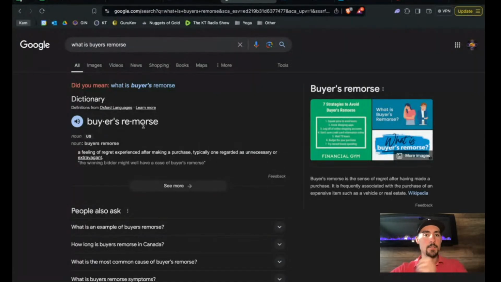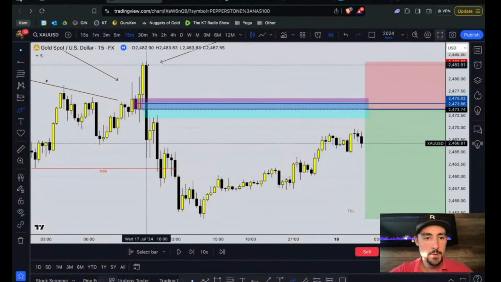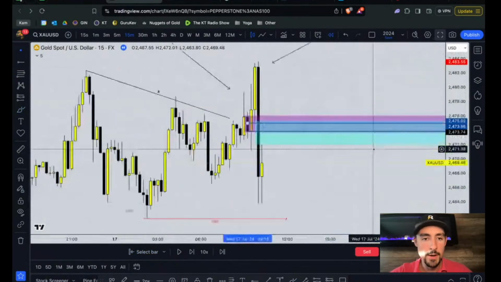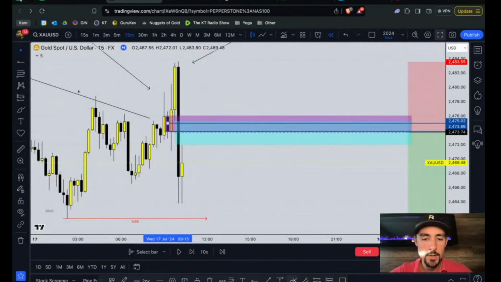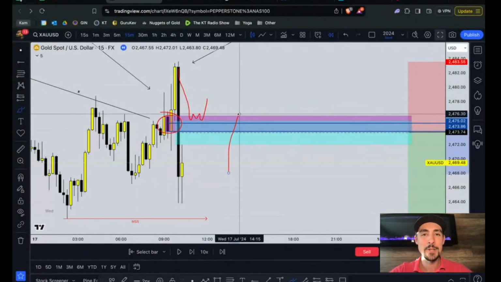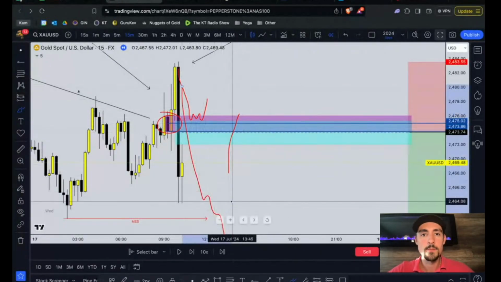If we were to take that and apply it to the charts, imagine anybody that took buys. If we go back in the replay mode a little bit further here, anybody that took buys out of this breaker block, or what was now considered a breaker block but originally was looked at as potentially an order block, they're just hoping, fingers crossed, that price comes back to that area so that they can close out their buys, because clearly there's no chance of them being profitable when they see that price sold off so aggressively through their area.